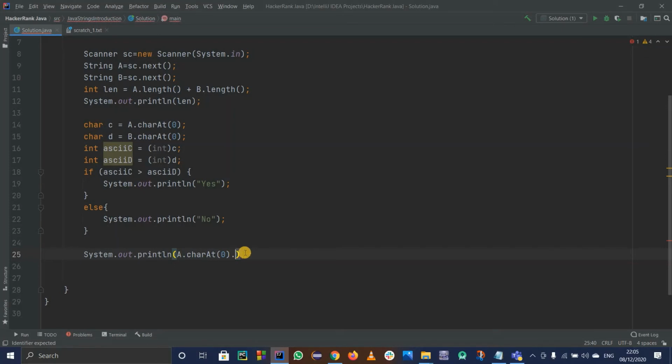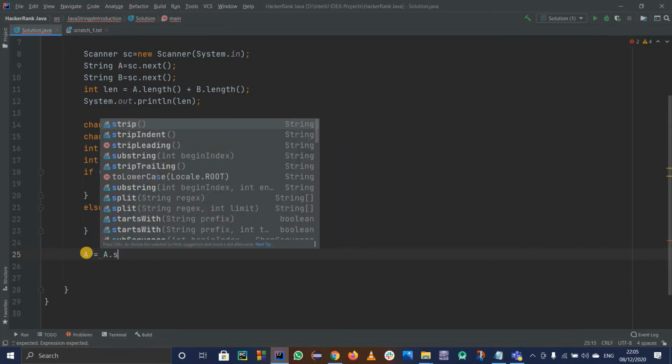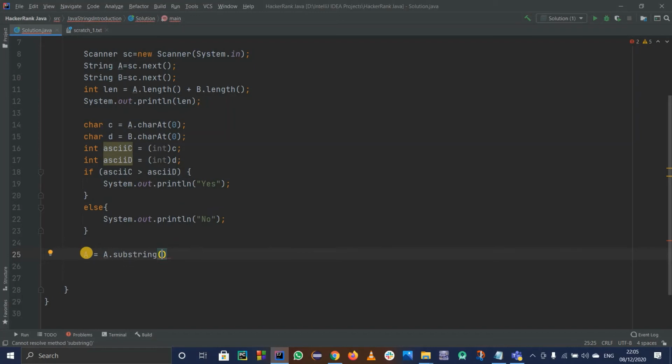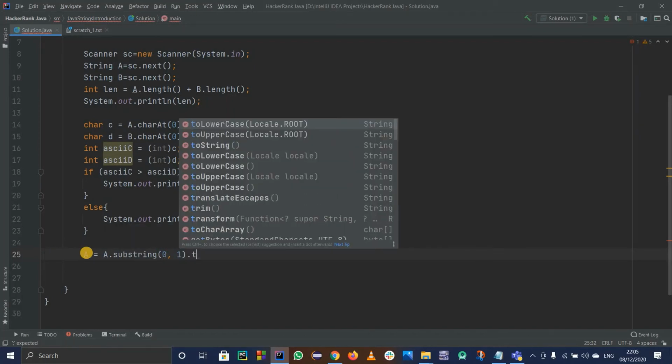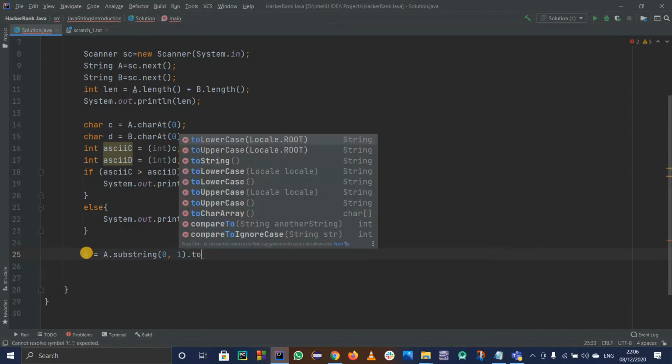No, I'll do one thing, that's why I was confused: I should change the value of a first. So change a equals a dot substring from 0 to 1, that is only the first index, and change it to uppercase. So toUpperCase simply.